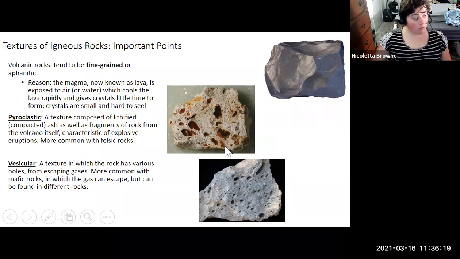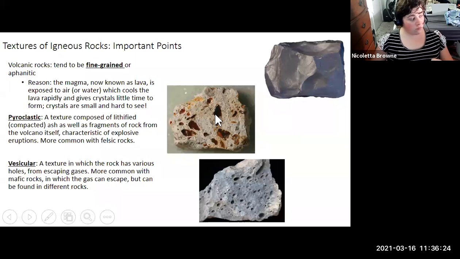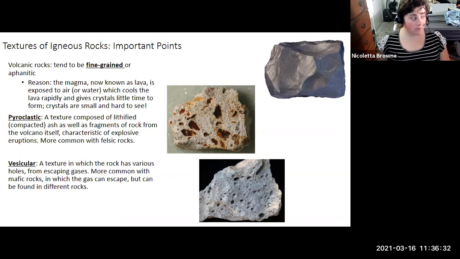And I'll talk about these textures, but you want to be careful with mistaking crystals with fragments of rock or with just holes. And I realize that's a little hard to do when you're looking at pictures and videos of samples versus being able to hold them in your hand. And I'm happy to double check things for you if needed. So aphanitic or fine-grained rocks usually form because they're cooled quickly, and most aphanitic rocks are volcanic, since when the lava is exposed to air or water, that cools it and doesn't give time for crystals to form.